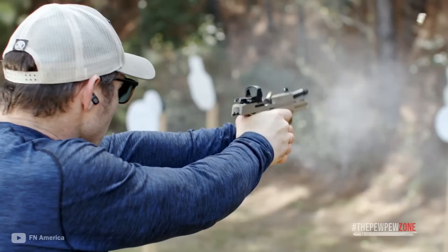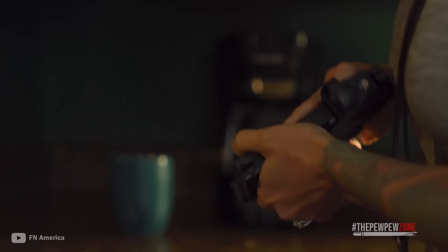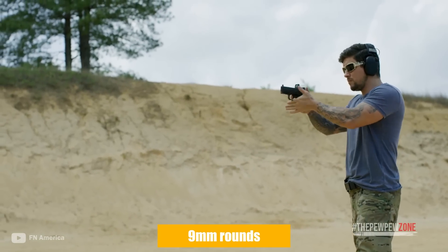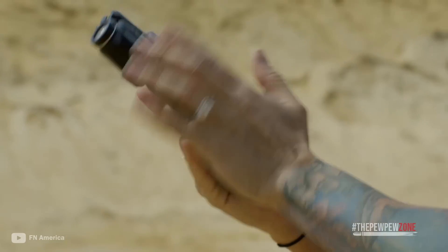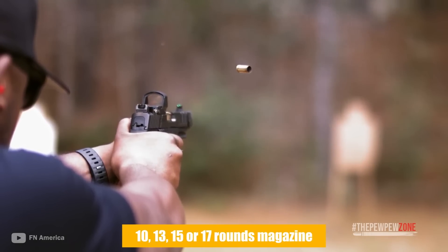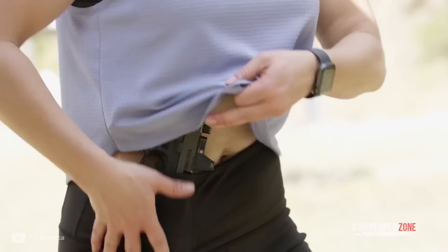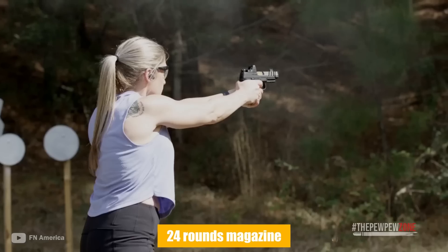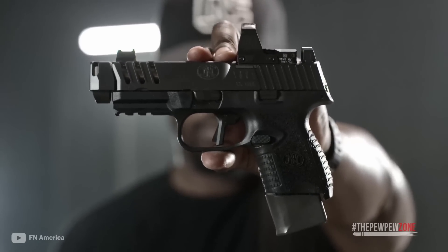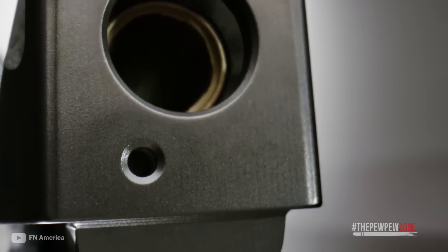The four-part passive safety system includes a striker block, a drop safety, a trigger disconnect, and a trigger safety lever. Magazine releases and slide locks are present on either side of the gun. For those who travel a lot and prefer to carry a 9mm, the FN509 is a very adaptable and compact tactical weapon. You can choose from 10, 13, 15, or 17-round magazines. As a home defense weapon, you can also load it with a 24-round magazine. It has an accessory rail for attaching a flashlight or laser, and the barrel comes threaded, making it suppressor-ready out of the box — these features make it a very capable bedside pistol.